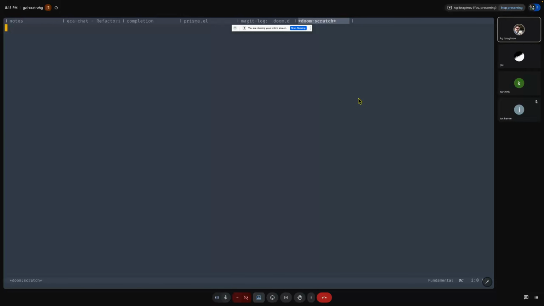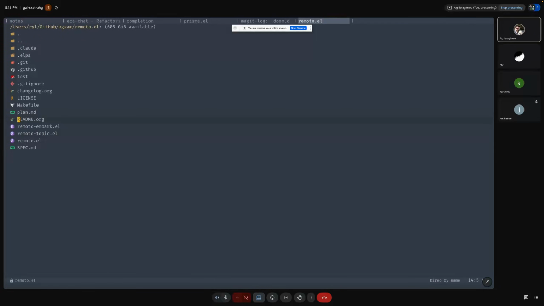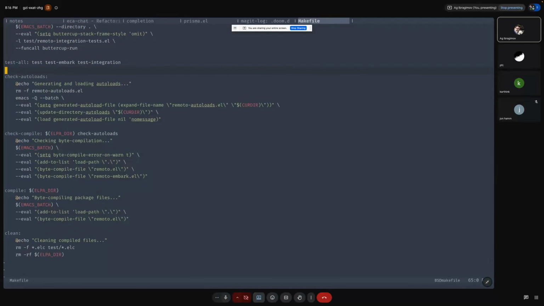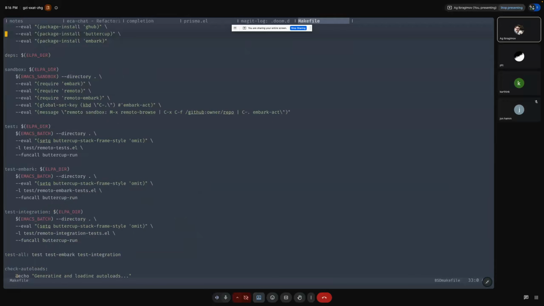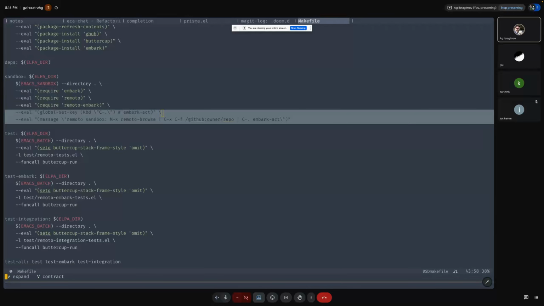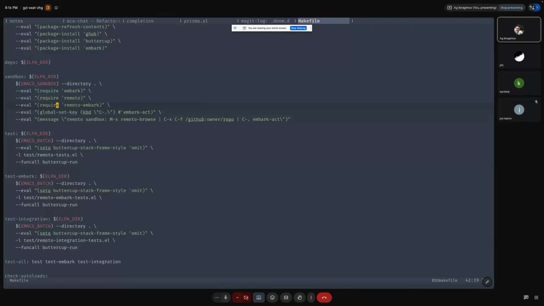I also added to the package, because I wanted to test things out, this sandbox. I needed it on vanilla Emacs. At least on Mac it works, but have I tried it on Linux?